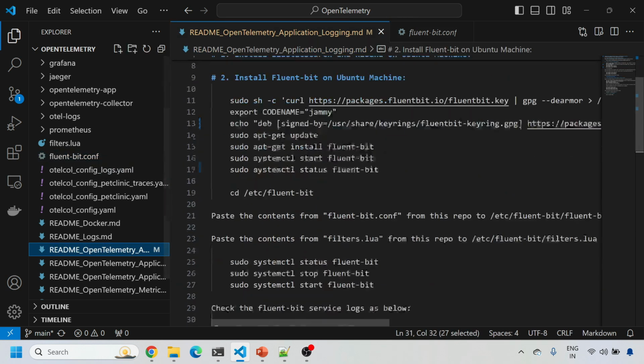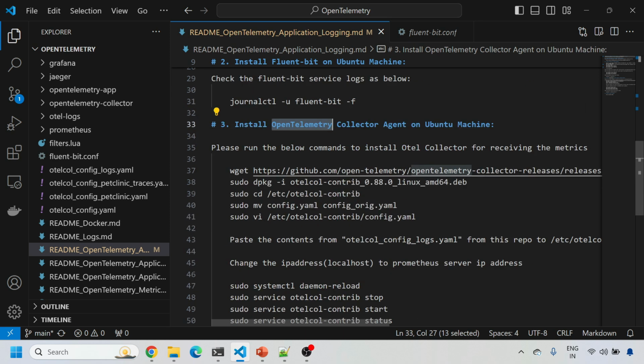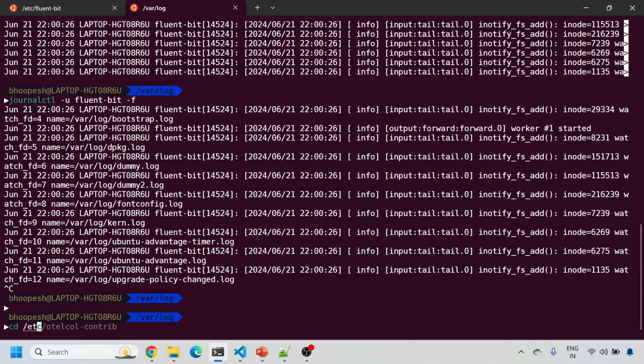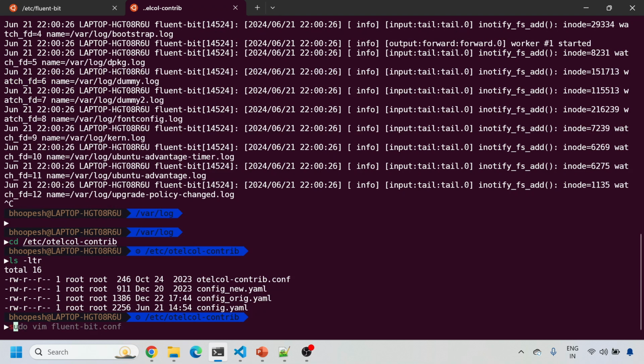Let's talk about what is the next step. Next step is definitely to install the Otel collector agent, which we have installed in my previous two sessions also pertaining to metrics and traces, but today we'll be installing it pertaining to logs. So all these steps are fairly straightforward. The only thing which today we need to be really cautious about is that in this configuration file, I need to sudo vim.